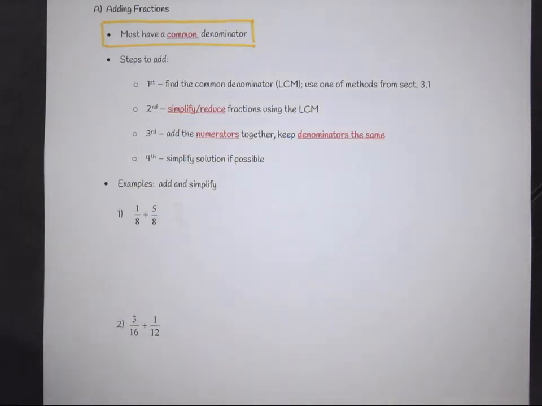There are many ways for you to be able to find a least common multiple. My favorite way, which I've always felt is the fastest way, is to look at your primes. So dividing out your primes is one quick way to give you a least common multiple. Once you find that, you're going to keep your denominator the same, and you're going to add the numerators together.